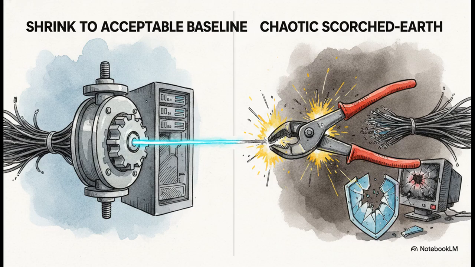So, what does this all mean for you as a focused learner or an IT admin? Well, the practical takeaway is that the ultimate goal here is shrinking the data stream to an acceptable baseline, not pretending it can magically disappear entirely. On Windows 11 Enterprise, using the registry to set AllowTelemetry to 0 gives you excellent privacy control without breaking the machine. But taking a scorched earth approach and blocking all Microsoft network traffic, that breaks supportability, stops security patches in their tracks, and makes troubleshooting pretty much impossible.